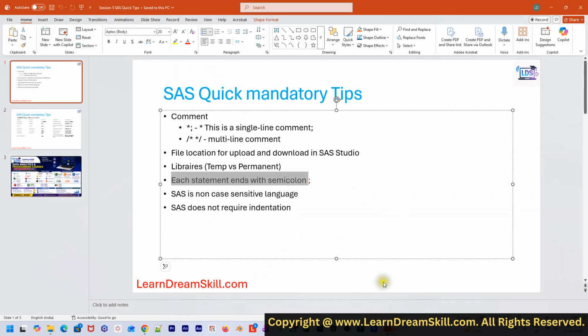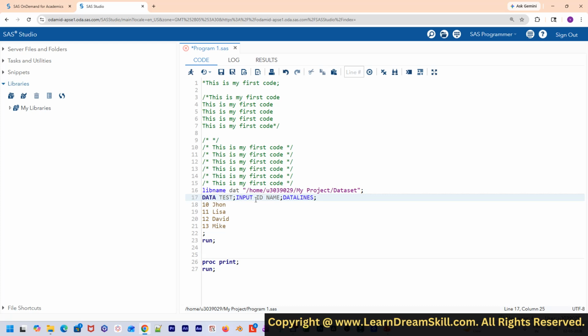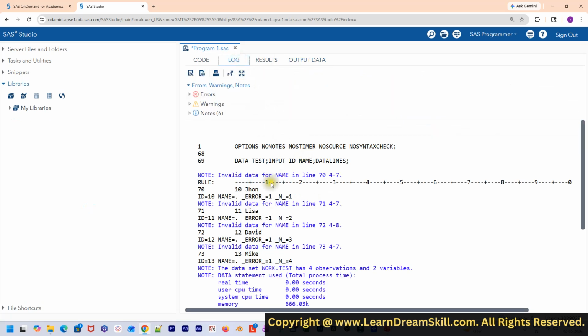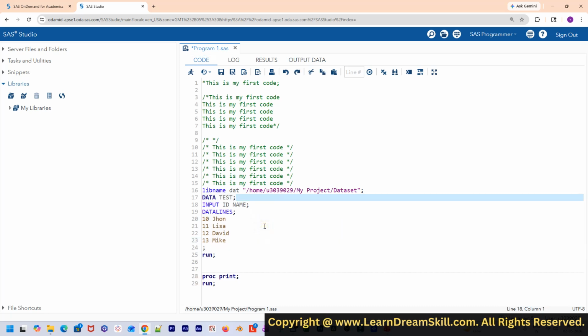Then SAS does not require indentation. It means that if you write it here and this datalines here, and let me run my code, even though my code is creating and running, it is not giving any error. So there is no indentation required.